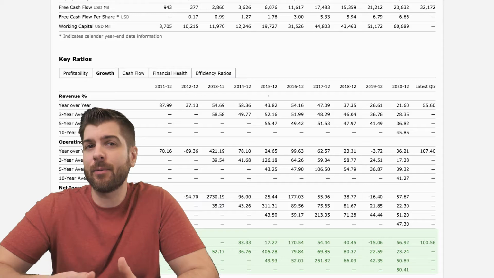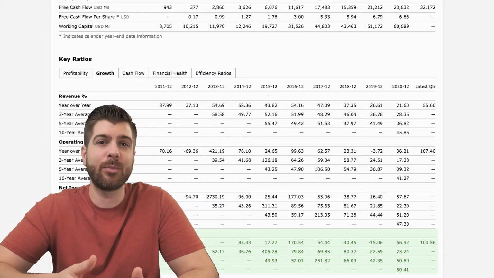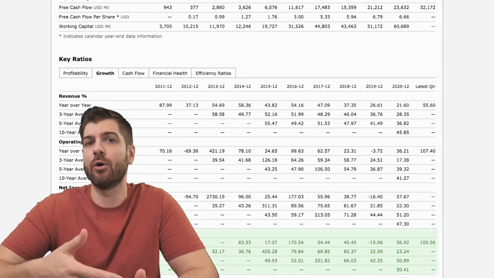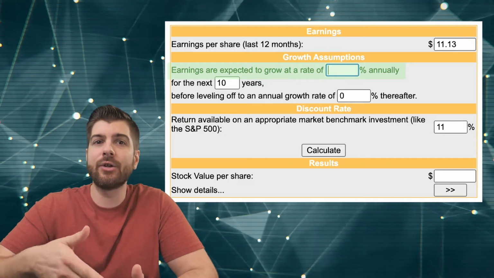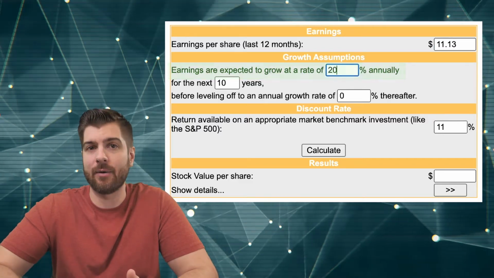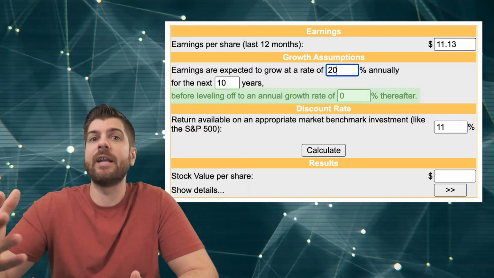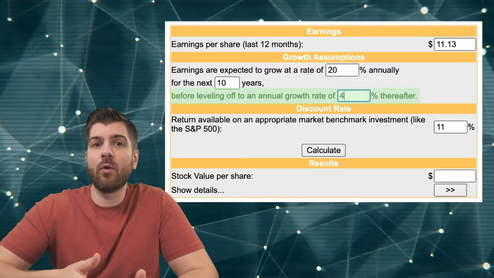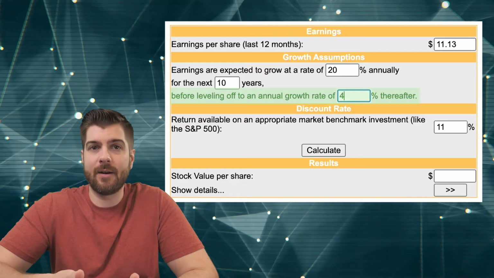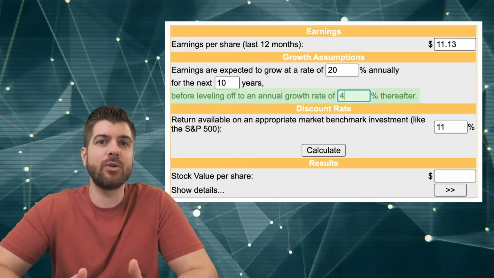And we're going to be conservative with our estimates for the future anyways, so instead of predicting that future cash flows will continue to grow by 50% plus, we're just going to enter 20% in this field for right now. Next, we'll enter what the growth rate will be beyond year 10 and into infinity. And for this variable, we're going to enter 4% just to be conservative again. And the reason we're using 4% is because that's about the rate of inflation.